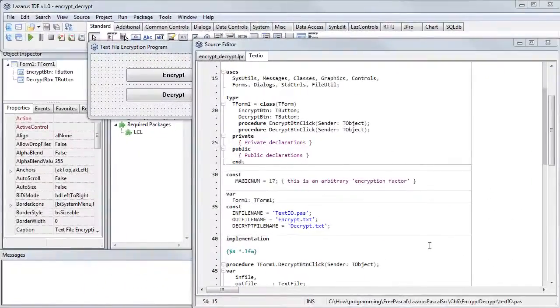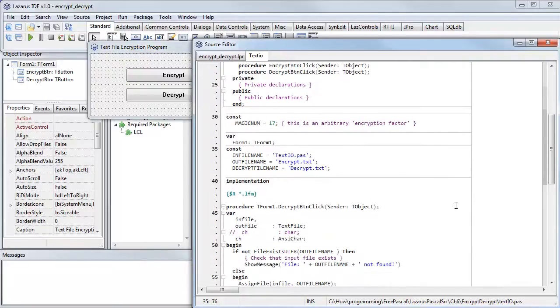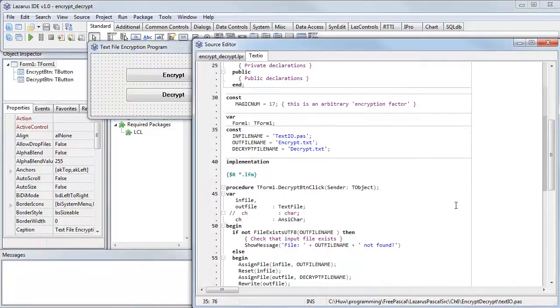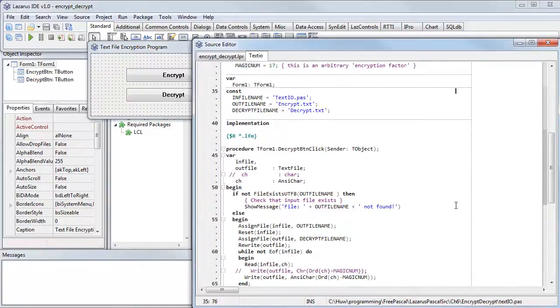Now here's an example of a program that both loads and saves text data, but it modifies the data in the process. It loads one character at a time and it changes the character before writing it into a new file. This is a very simple encryption program, and it really is far too simple for real-world use. There are all sorts of very clever ways of doing really secure encryption, and this doesn't pretend to be that. The point of this is to show how to load characters and modify them and manipulate both an input and an output file in the same program.